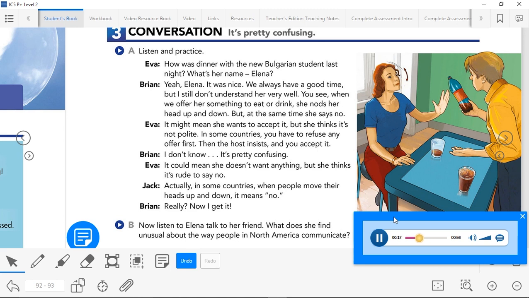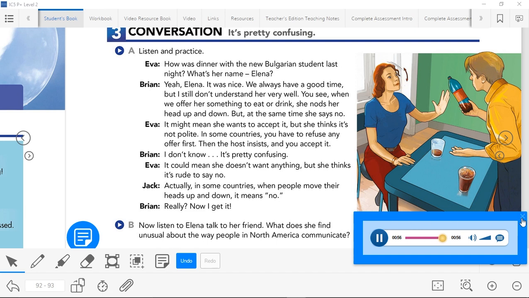So, how are things at school, Elena? Oh, pretty good, actually. Do you find it easy to communicate with people? Most of the time, yes. Although there are some things that seem strange to me. For instance, sometimes when a conversation is ending, people say, "Hey, let's get together soon." I used to say, "Okay, when?" And it always surprised people. Eventually, I realized, "Let's get together soon" is just a way of saying goodbye. Right. It's not really an invitation at all. It's more like a way to say that you want to stay in touch. Yeah, I know that now.